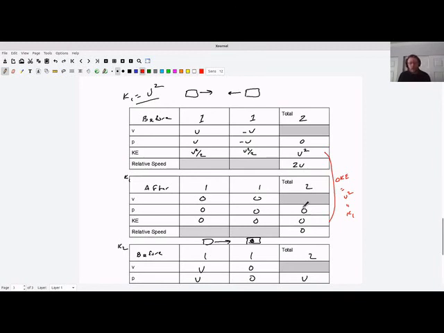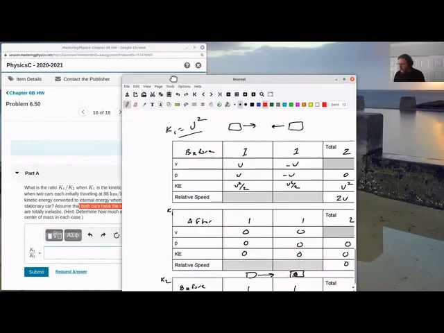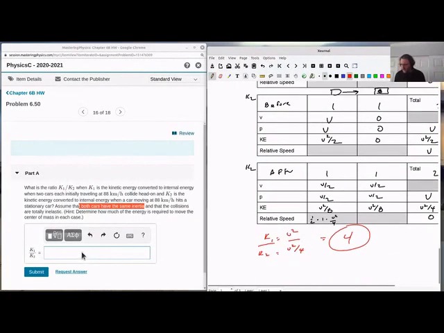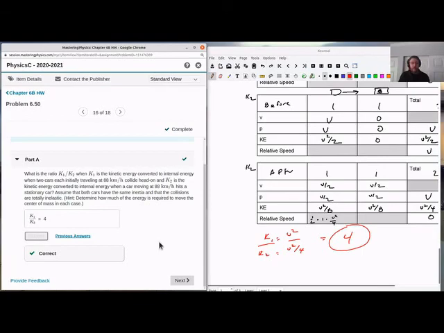This is related to a question that often comes up about, is it the same thing to have 2 cars coming head-on versus 1 car stationary and the other one coming twice as fast? There's a Mythbusters episode about that. So think about how this question and this relationship between this scenario and this is related to that other question. It's not quite the same because the velocities are different in that other imaginary scenario. So in any case, to finish this up, the number I want here for that ratio is 4. 4 times as much energy is converted in the first scenario than in the second. There we go. Thank you.